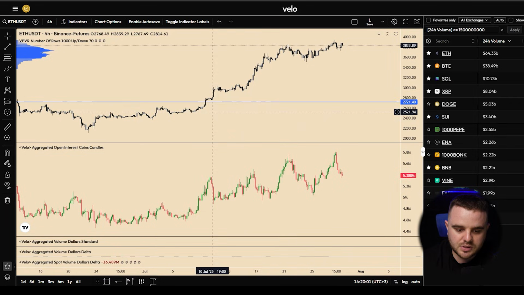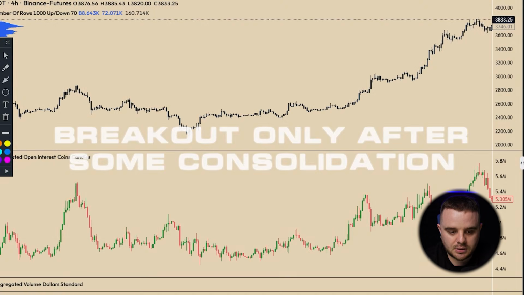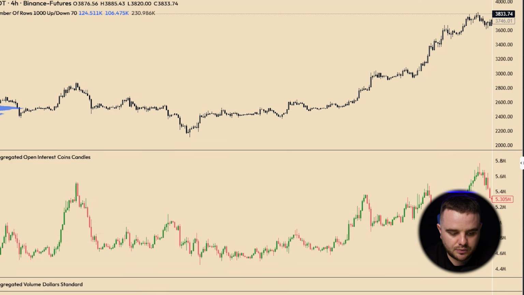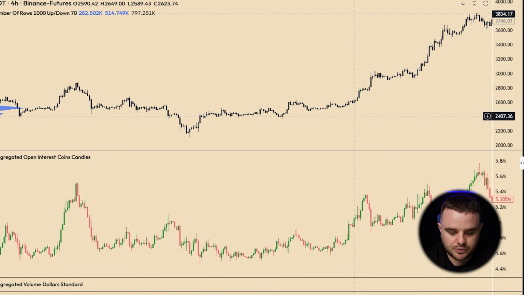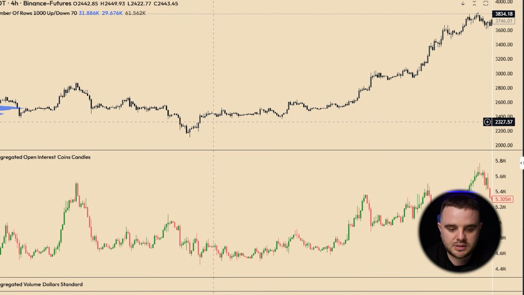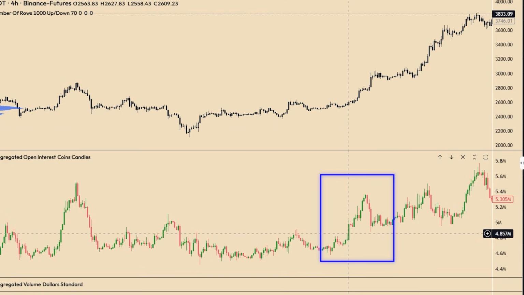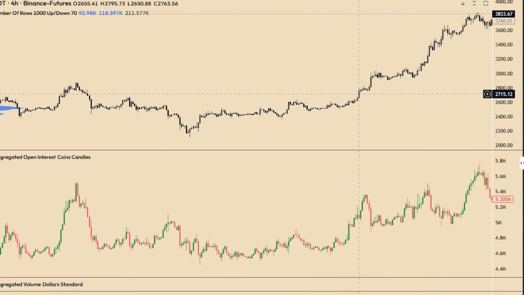Let's cover a few examples of breakout. You take a breakout only after some consolidation, like here on Ethereum. Pay attention that consolidation here was for quite a significant period of time, since 24th of June until 9th of July, several weeks. After that, what's going on? Open interest started to build up quite significantly and price slowly squeezed. Open interest up, and price bumps.